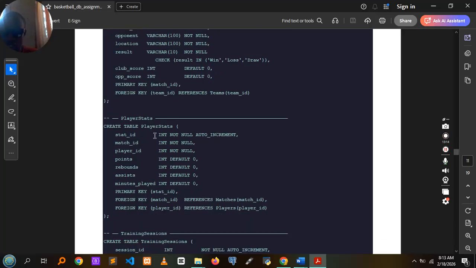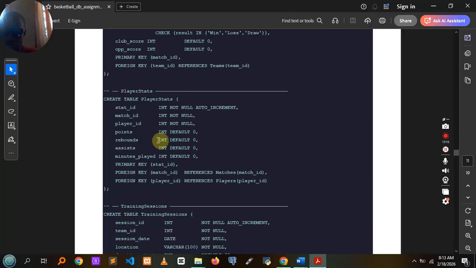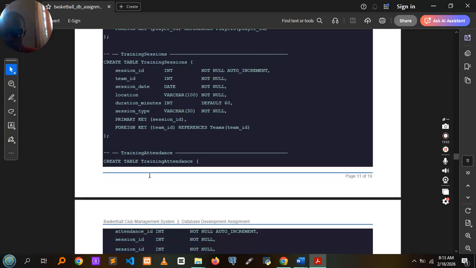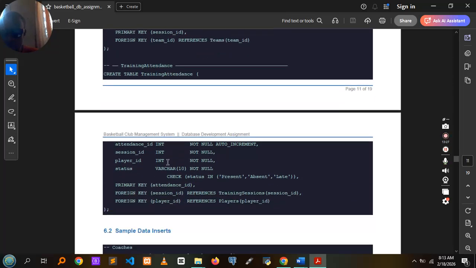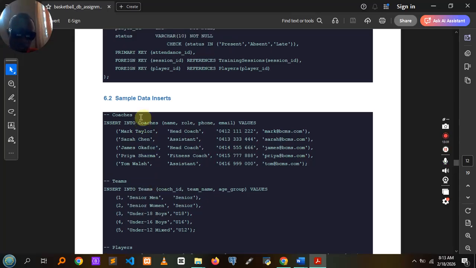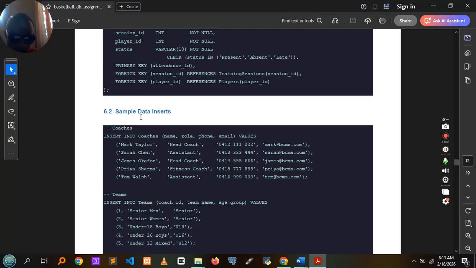This query is to create player stats. This query is to create the training sessions table. This query is to create the training attendance table. And here you can see 7 tables created in the basketball club database.